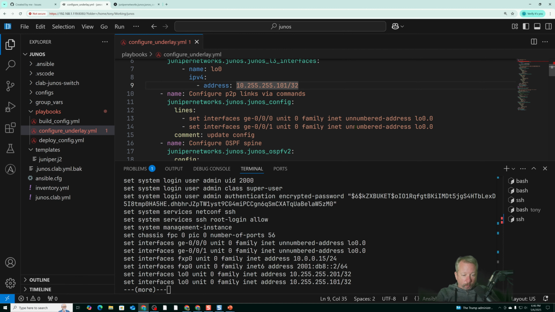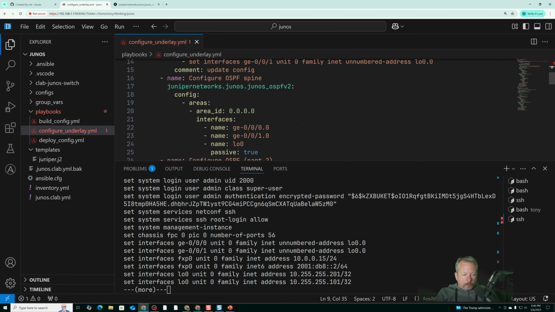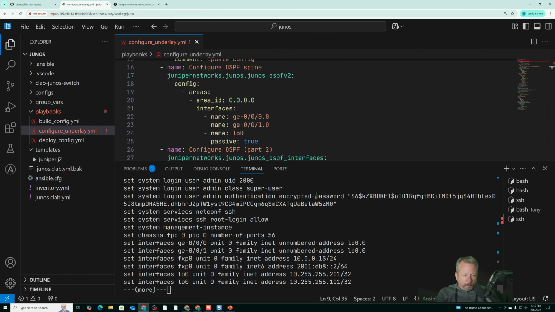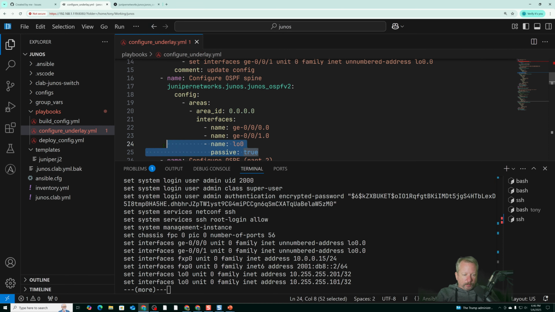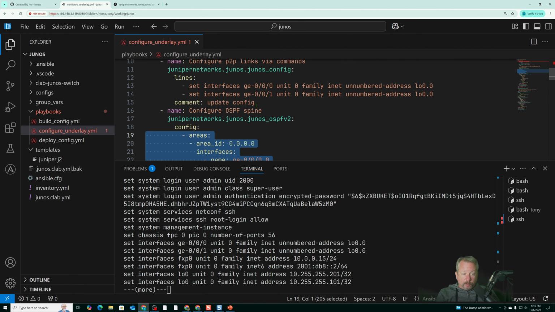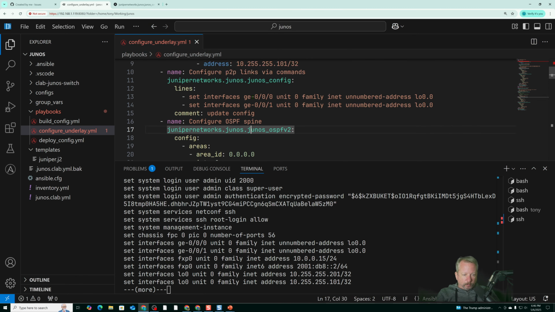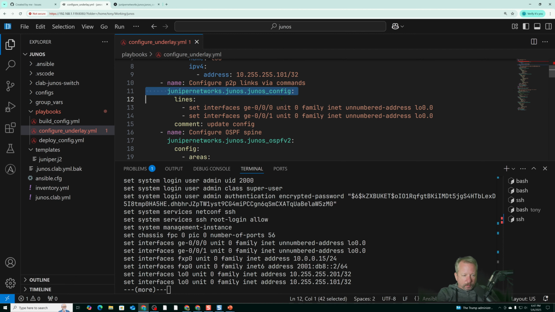So we have to be careful about order of operations when we're doing this kind of thing. And then configure OSPF. I could leave just the lo part because that does work. It does set it as passive, but I don't like configuring it in two different places. So I'm just going to replace this entirely with a config thing.